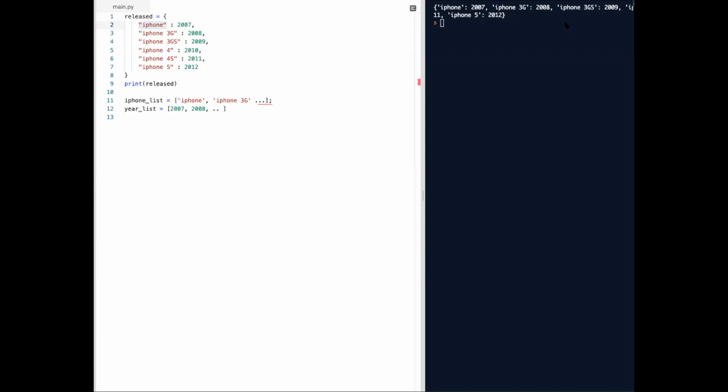The fact that iPhone maps to 2007, right? So if you remember last week, when I talked about MLB team name versus state, what else would you put this information into? 2 different lists, or 2 different arrays of strings? Still, it's very cumbersome, so you will pick a dictionary for that. So sometimes it's by necessity. Sometimes it's by virtue of the dictionary being fast in data retrieval, so I want to use that.